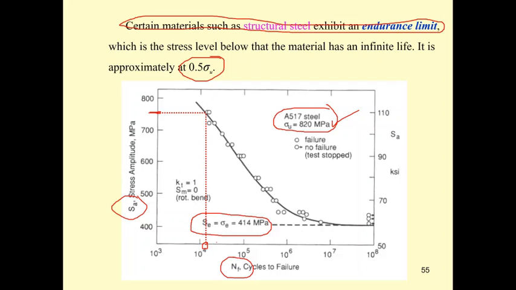If you reduce the design stress to about 520 and read across, you may get this one, which on the logarithmic scale is about 500,000. If the stress is low enough, the structure is going to take a very large number of repeated forces. This is called the endurance limit.